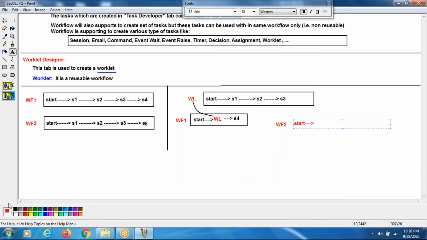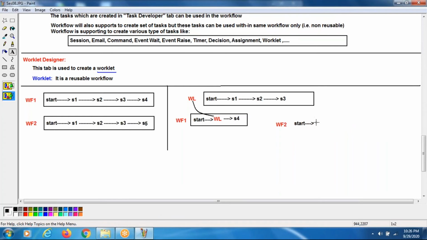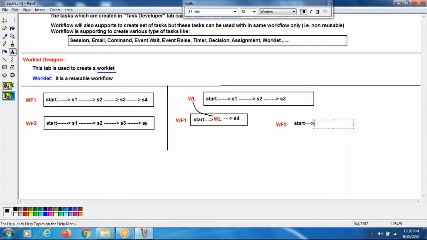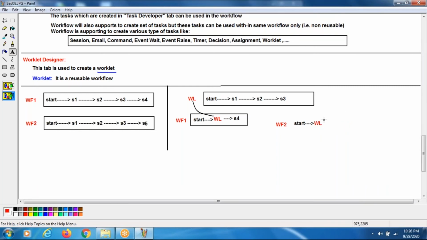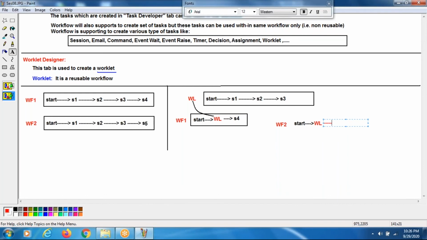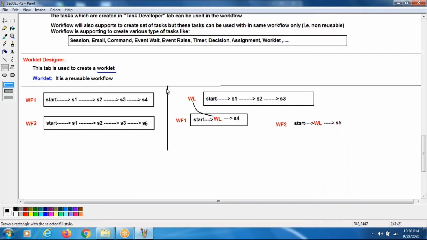Next I need S1, S2, S3, which is already available in the form of WL, so I'll call that WL. After that, I'll have S5. So the same WL object, which is defined one time, I'm calling into this particular location also.